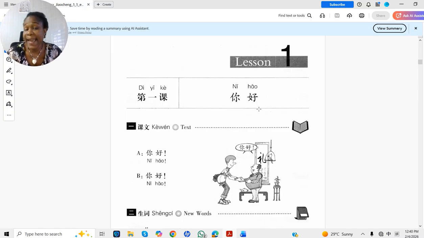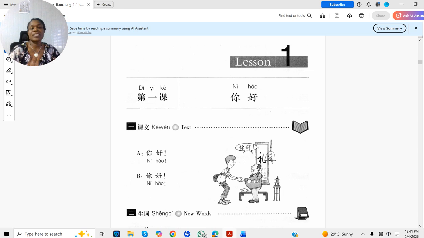or hi. In some cases, it could also mean how are you, but not literally. If you translate it literally, no. But when you use it for greeting, somebody knows what you're trying to say. It's either hello, how are you, hi, those three words. And the response will come also as ni hao.